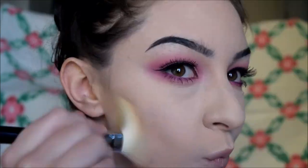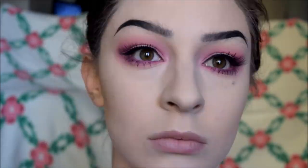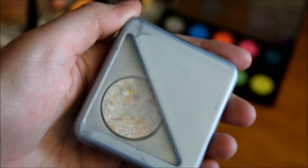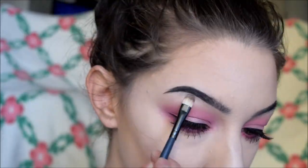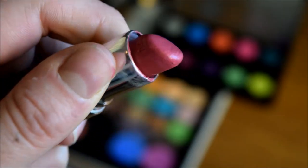Then I'm going in with my Essence Sun Club Bronzer, which you can tell I love — it's matte, it's pigmented, and it smells like coconut. I'm going to breeze through my contour and highlight because I'll make a video on that as well. Then I'm highlighting with Physicians Formula Eye Brightener and Natural Eye Light, and using the same blush I used on my eyes.